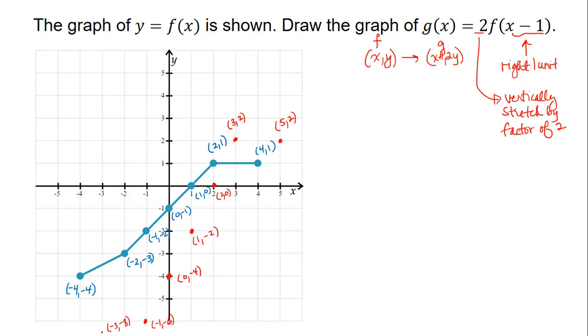And so we would draw the shape of this graph. So again, that line segment that goes through -3, -8 to -1, -6. And then we have a piece of a line that goes from -1, -6 through 0, -4, through 1, -2, 2, 0, up to 3, 2. And then we have the horizontal piece from 3, 2 to 5, 2.